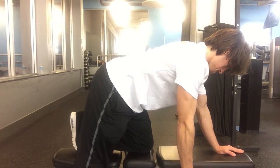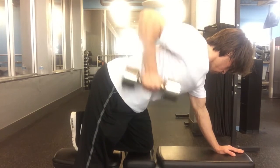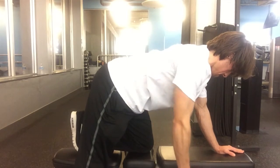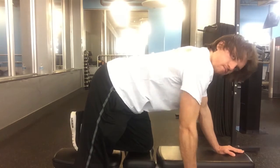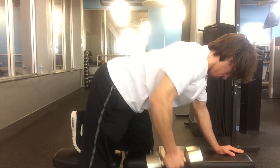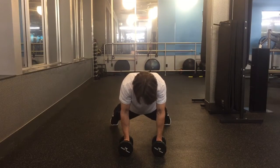We all tend to have a bent-over, kyphotic posture, it's called, from sitting at our computer desks for multiple hours during the day. But what you're trying to do is just pull the shoulder blade, in this case the right one, for this side, towards the spine. All I'm focused on is doing that. My back, my neck, they're all in line, and I'm just pulling the shoulder blade towards the spine.